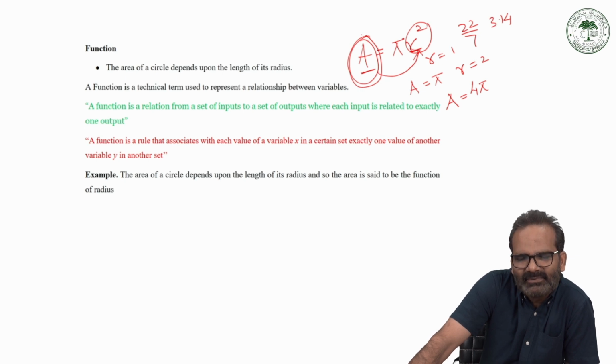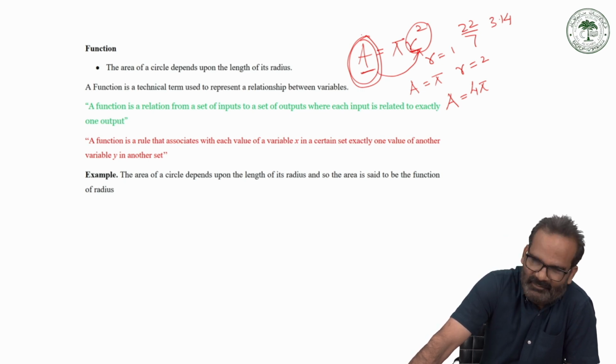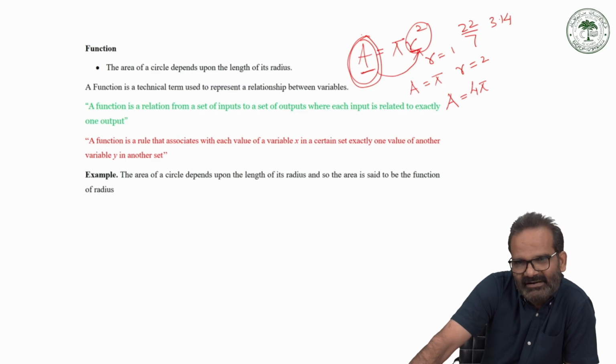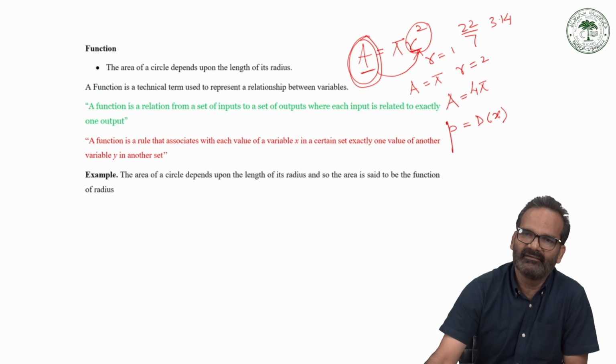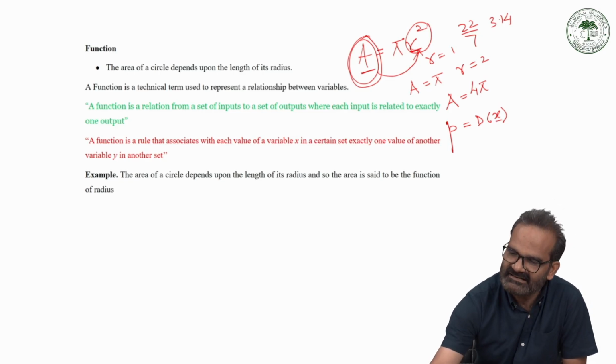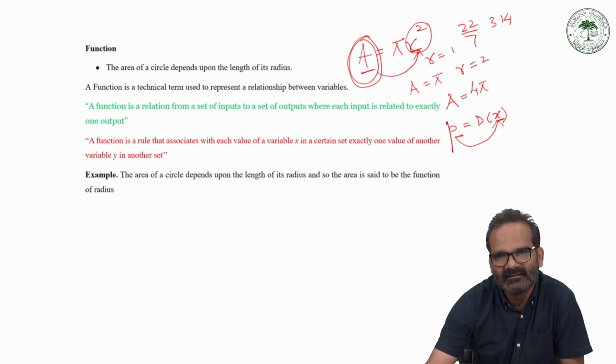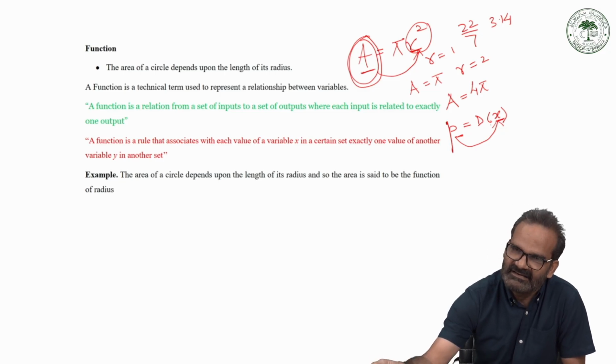This is not the only example. A number of examples are also available. Being students of commerce and management, you can take the price of a commodity, which is directly dependent on the quantity demanded in the market. So how do we write it? If we write P as the price and D as the demand, and X is the quantity demanded in the market, then X is taken as input and P is its respective price. So P is completely dependent on X, right? So X is independent.